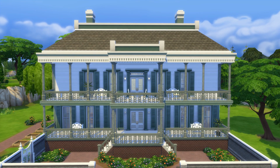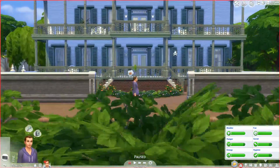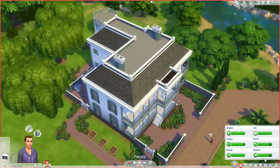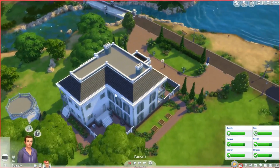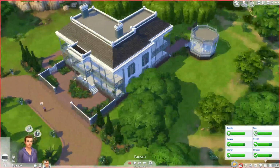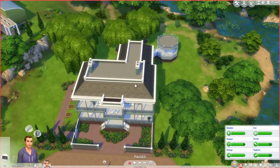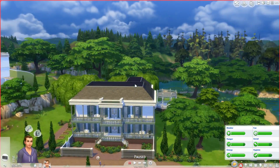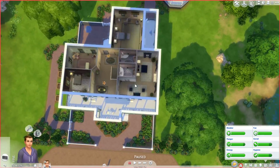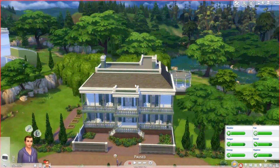Today we're doing this one, OAKENSTEAD, in Willow Creek. It's the biggest lot in Willow Creek. As you can see, it's kind of a big house, and I always am like, oh yeah, let's do this one, it'll be fun. And then I do it, and I'm like, wow, I hate myself, because it took me forever, and actually, this is probably one of my favorite EA houses. But the interior was so much to fix, but we're going to do it really fast and then kind of see what we're working with here.